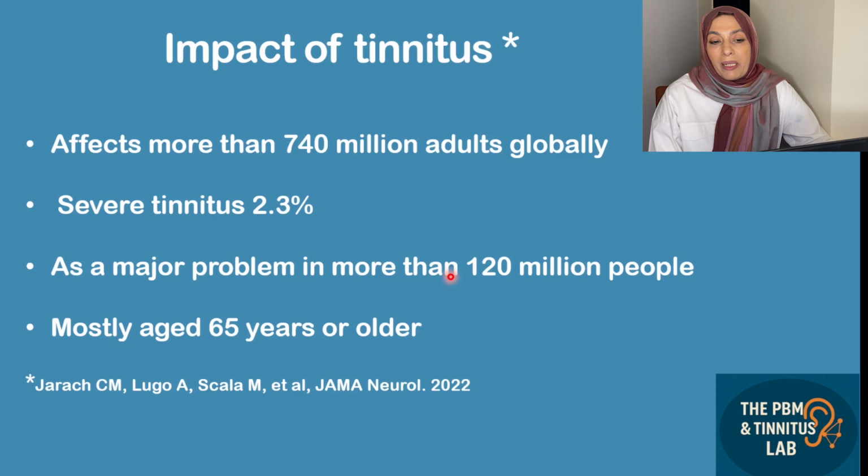So it has impacts on the normal life and quality of life. It is estimated that it affects more than 740 million adults globally, and 2.3% of the tinnitus cases suffer from severe tinnitus, which highly impact the quality of life and impair the normal life, and it's a major problem in more than about 120 million people around the world, mostly aged 65 years or older.